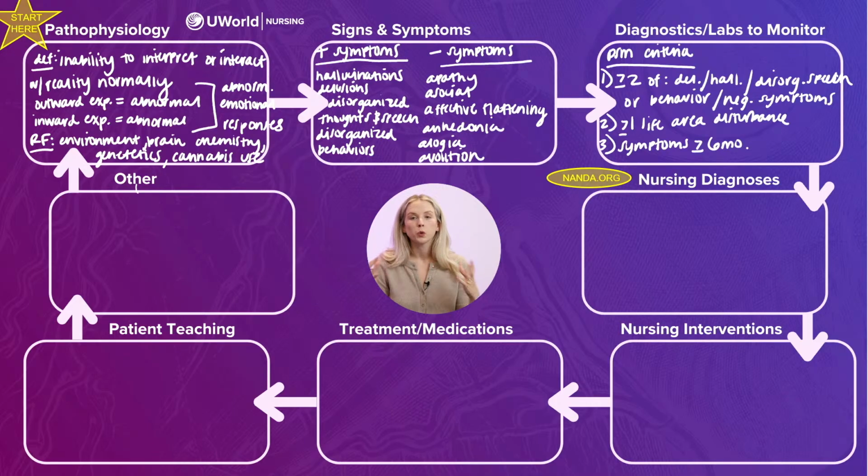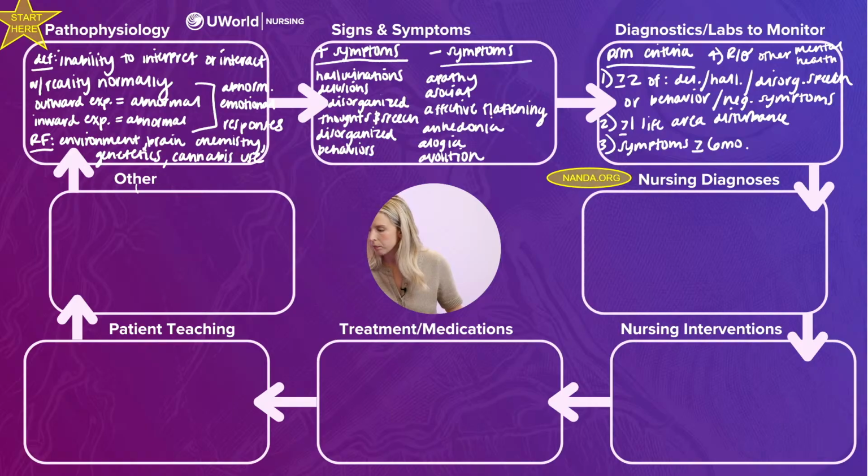We also have to make sure we're ruling out other mental health disorders. So in this case, I'm running out of room, but we're going to rule out schizoaffective disorder, depressive, and bipolar disorders. So I'm just going to rule out other mental health probs. And lastly, number 5, we also want to make sure we can't trace any of these symptoms to a substance use disorder or a medical condition. So cannot trace to med or substance issue.